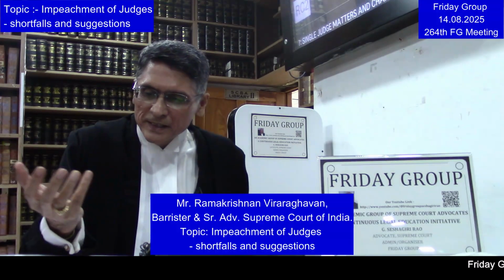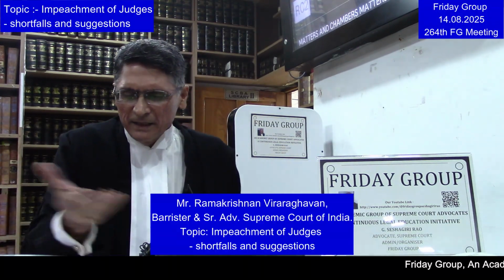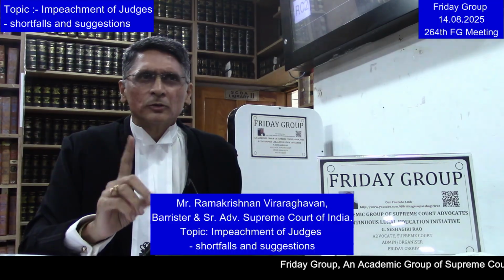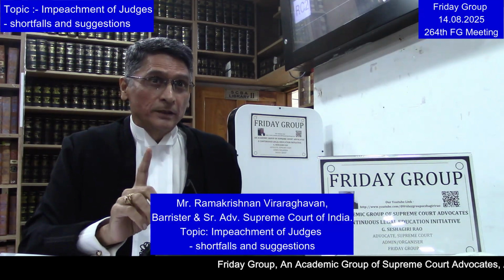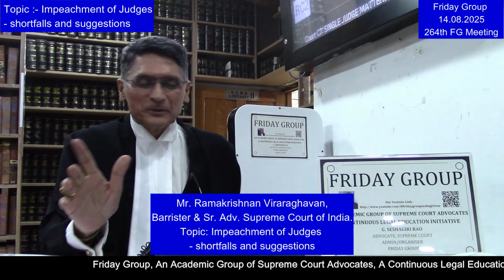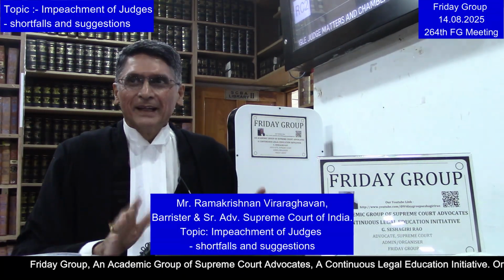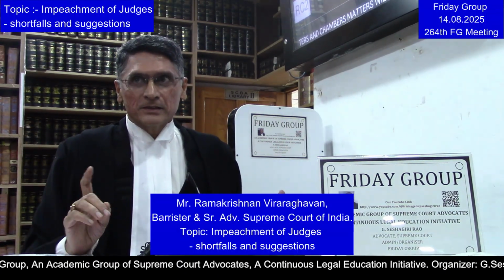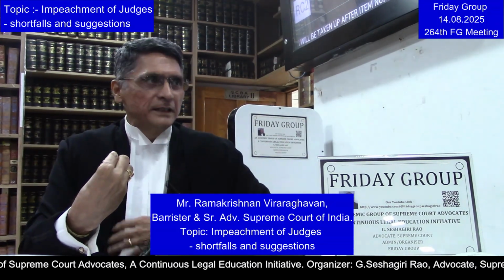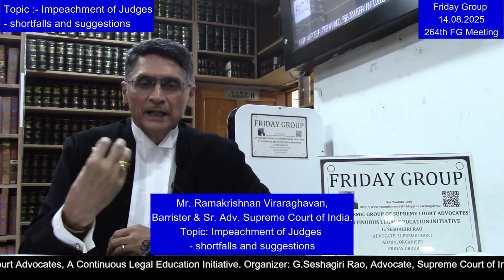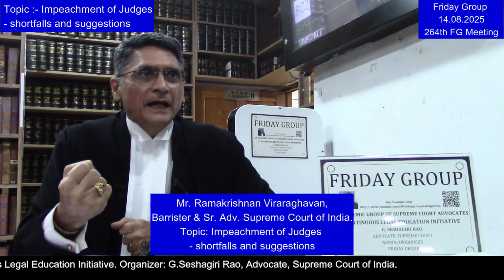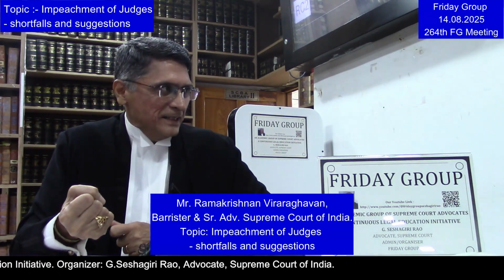In England, from 1688 up to recently, only one judge has been removed in 300 years, only one. And that judge was not an English judge, he was an Irish judge. So they didn't want to remove their own. Now here, 70 years, not a single impeachment. So the article has fulfilled its purpose in one sense. It has guaranteed tenure and security of office to the judge.